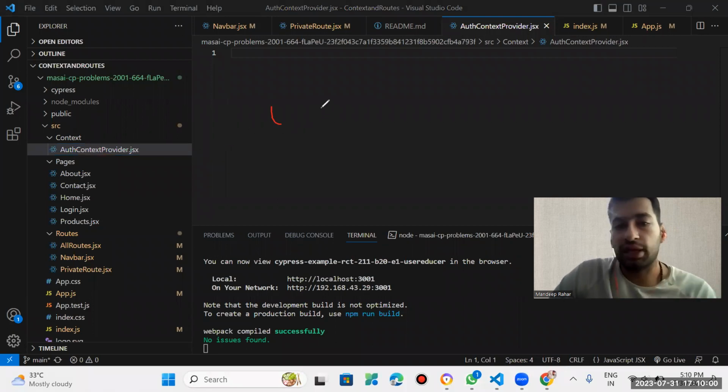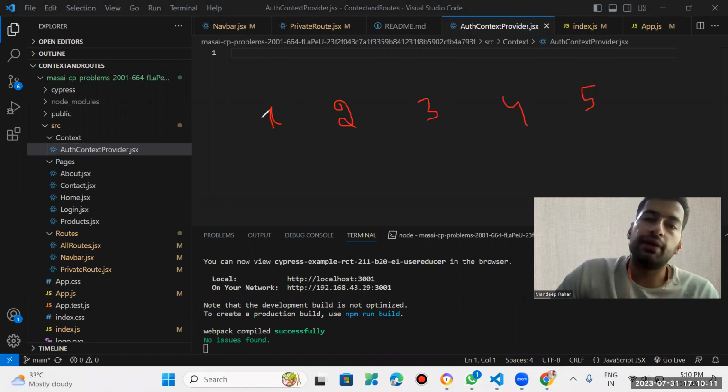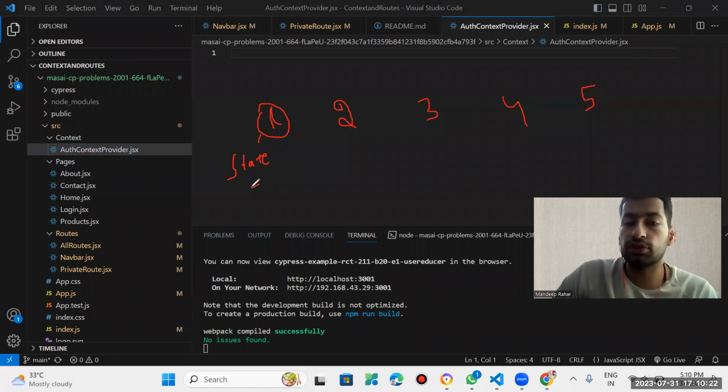Just assume that we have 5 pages: 1, 2, 3, 4, 5. And on the first page, we apply some state. Okay, in this state we have some data. And now we see page number 5 needs this data.